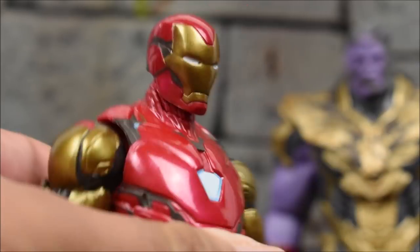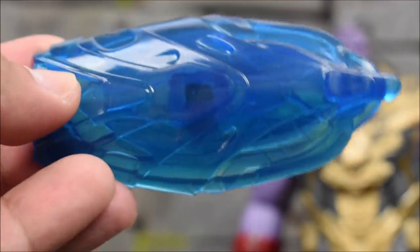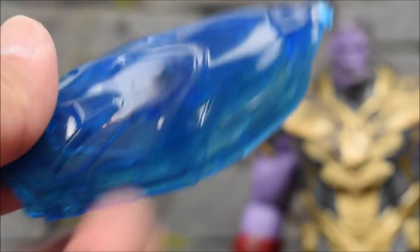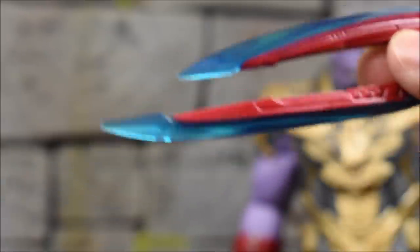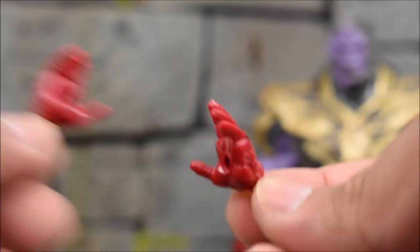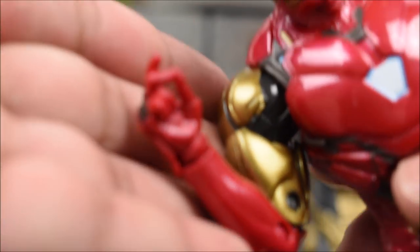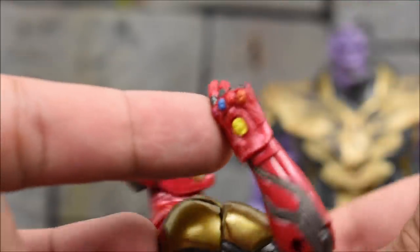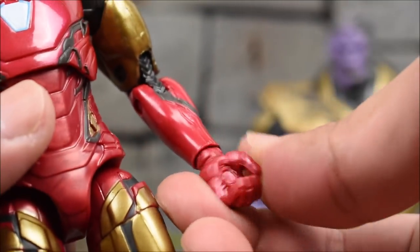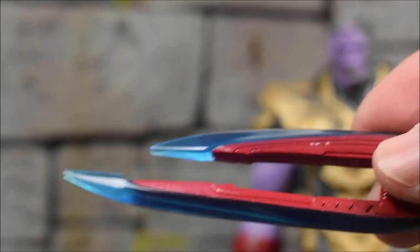So that's really the reason for the separate neck piece for head swaps on this Tony Stark. If you put the armored helmet on with the armored neck, it looks all connected and makes sense. Tony also comes with his shield effect that clips onto the back of his forearm or wrist. We also get his blade that he uses in the movie. Then we get some pretty standard repulsor blast effects, a pair of fists, and a pair of open hands with peg holes to plug in those effects. The hands on the actual figure consist of a right snapping hand and an open grabbing left hand to hold the blade.